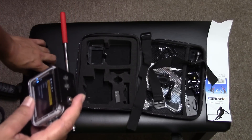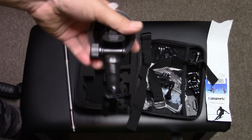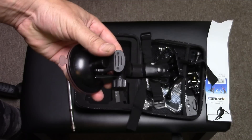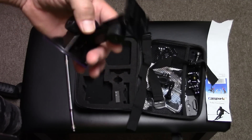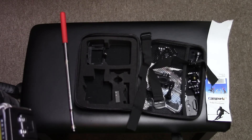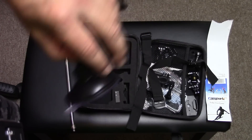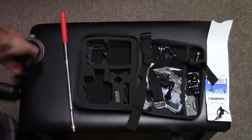It doesn't come with a dashboard suction cup mount, but you can buy one. I got this one on Amazon for $3.99 — had to wait about two weeks for shipping, but it works really well and attaches to the dash and hangs down nicely. It's a really cool attachment. I highly recommend picking up these two items for about five bucks total.